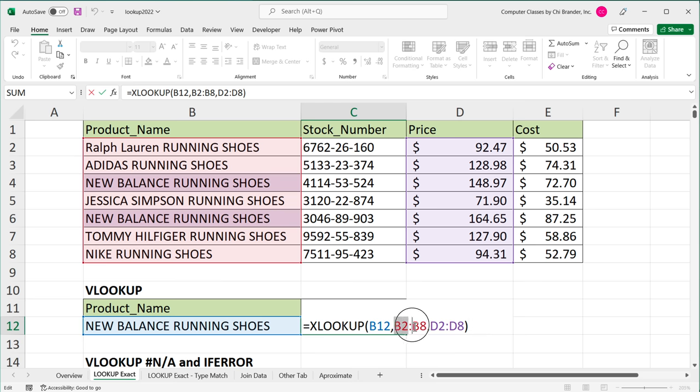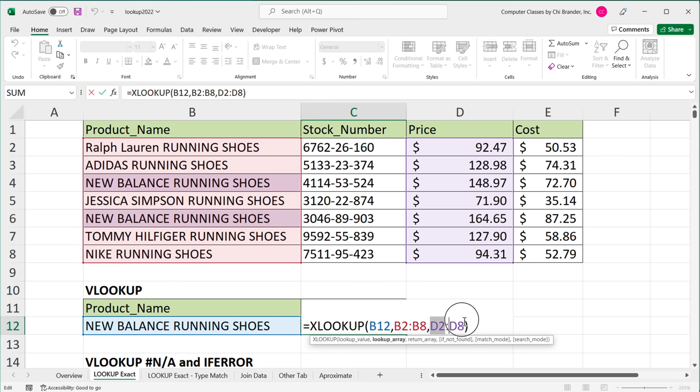Then we have the lookup array, this one. So lookup array can either be a single column as a range or a single row as a range. The function is XLOOKUP. It can actually do both directions. It can search a column and return results from a column, or it can actually search a row and get results from a row. Now, most of normal data is structured in columns like this, so therefore, you usually end up doing this. I will probably give you an example of that row search later as well.